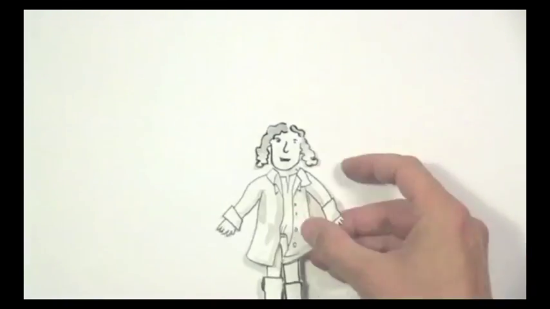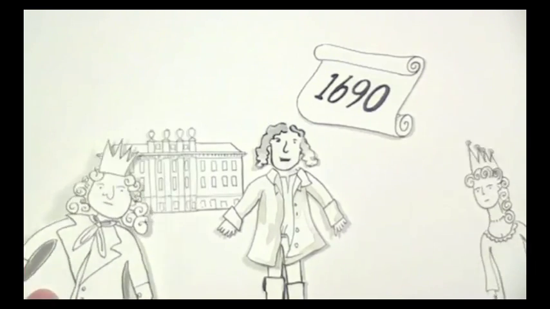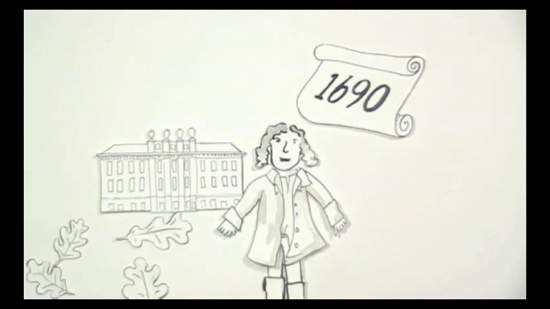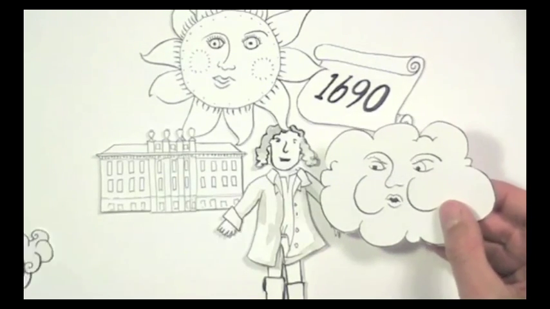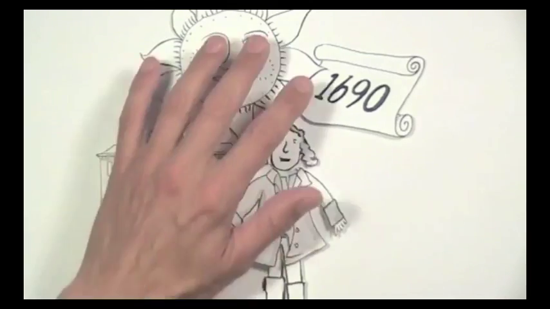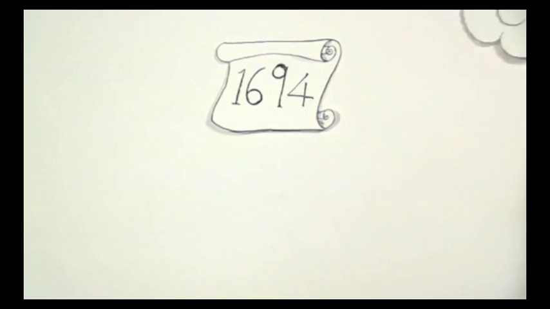Now we need to think about when our story takes place. We know Hester worked at the palace from about 1690 for King William and Queen Mary, so we have a date. What time of year shall we choose? On a summer's day, it was so hot. On a winter's day, it was very cold. And what part of the day? In the morning or in the night? Afternoon. Evening, night, lunchtime, afternoon, sunrise. Let's choose the evening of a Thursday in the cold, windy winter of 1694.